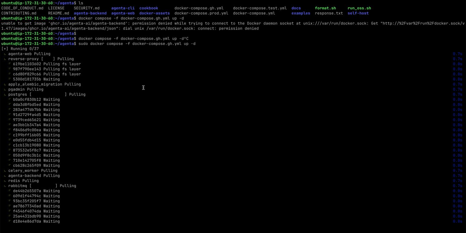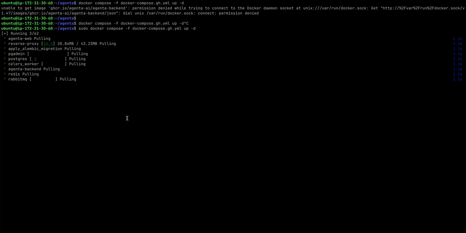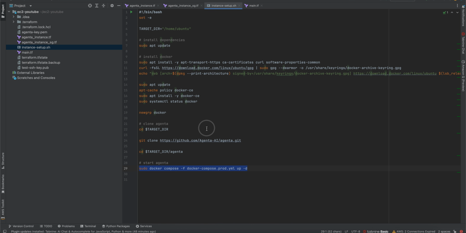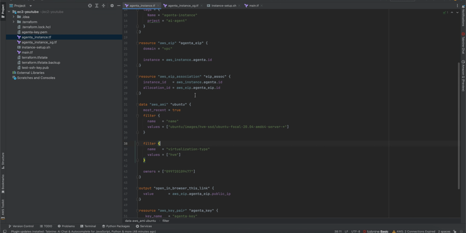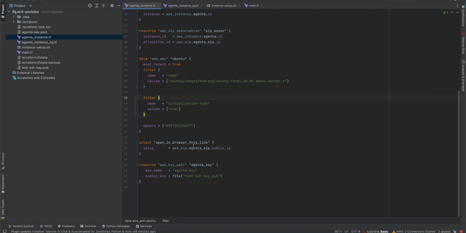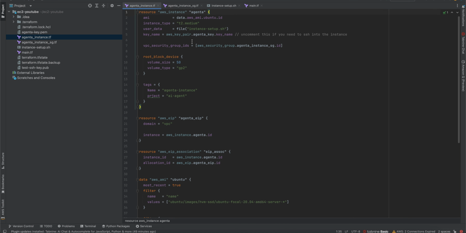So you can see that now the pulling of the images has started, and this will install my dependencies and set up my docker setup and my AI agent setup on my EC2 instance. It will take some time because it's pulling the images. But that's pretty much the setup of the EC2 instance. You can also use this code. I will upload the code to my GitHub repository, and from there you can access it. This is very straightforward and very useful code, because in interviews you may be asked how you can set up those things.